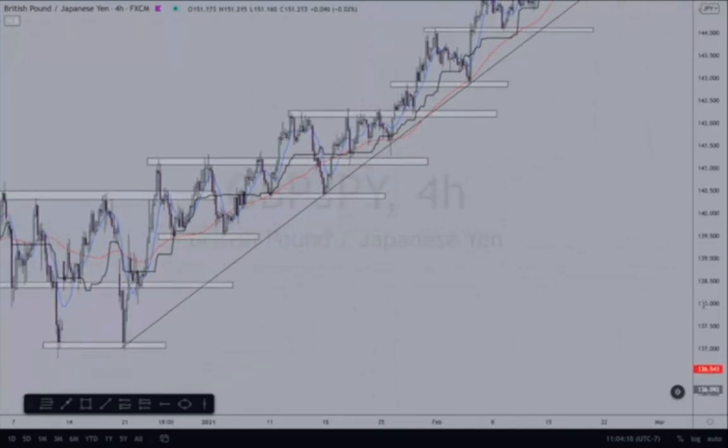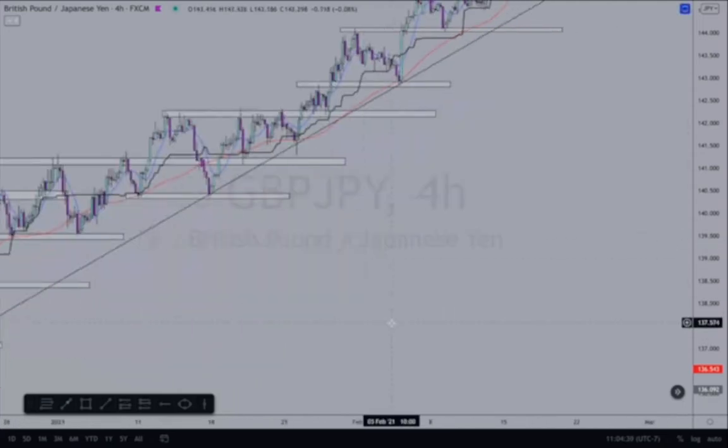Now, when it comes to trends, it can be hard to determine if it's a valid trend line or not, but you have to do your best. Remember, one thing about Forex is that you have a lot of different brokers showing different numbers, so you can never get an exact, perfect trend line.